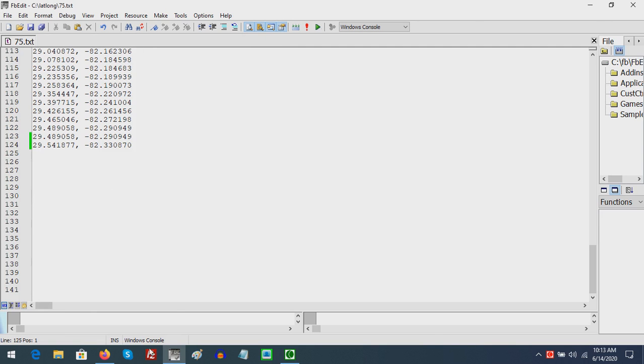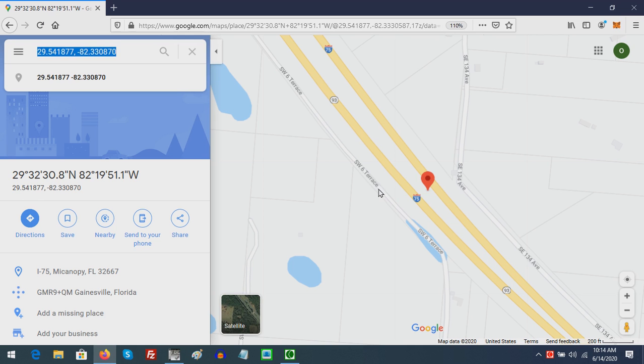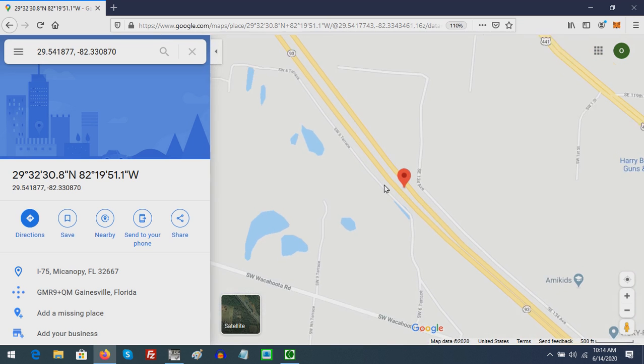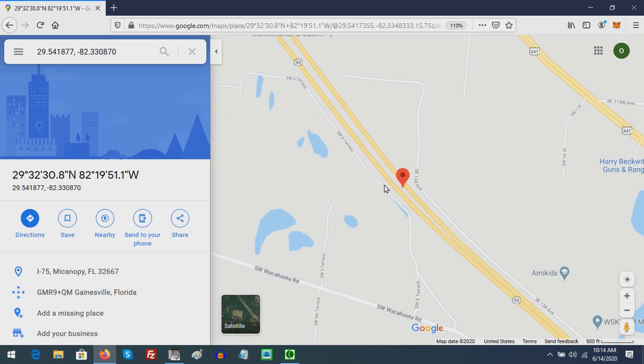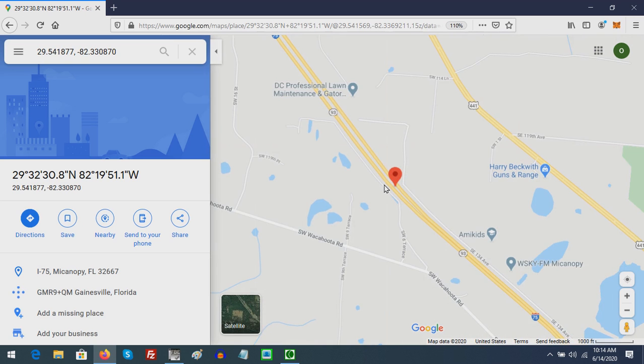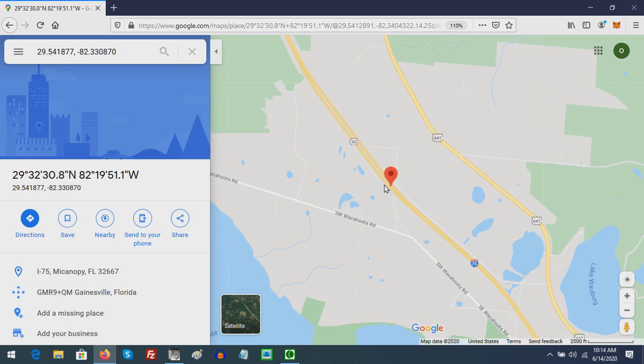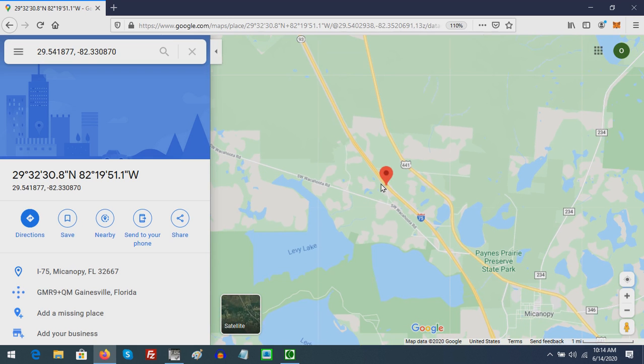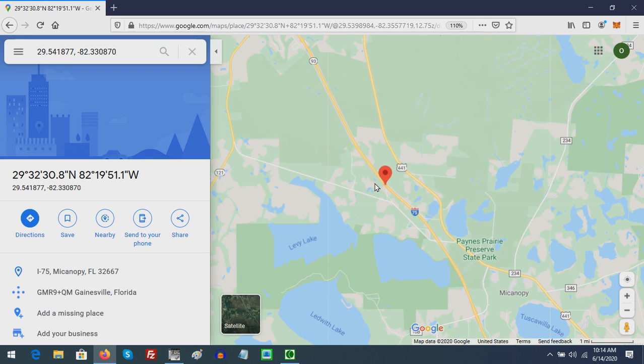Okay, here is what I need help with. I'm recording the latitude and longitude of various points along an interstate called I-75 at the moment. And if you want to help me build a database of points of latitude and longitude for various interstates throughout the contiguous 48 states of the United States, then give me a shout.